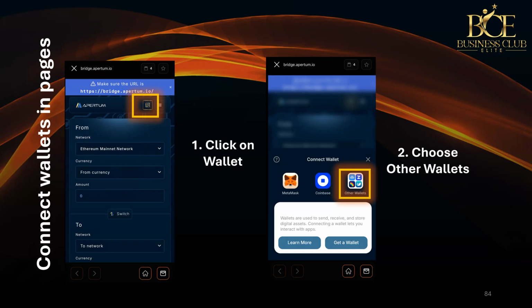You come to the page, and you can bookmark it by clicking the gray star at the top as well. Now you see a gold wallet. You see it inside the orange box. Click on that. Now, this works a little different right now. Then you click on other wallets to add this one.